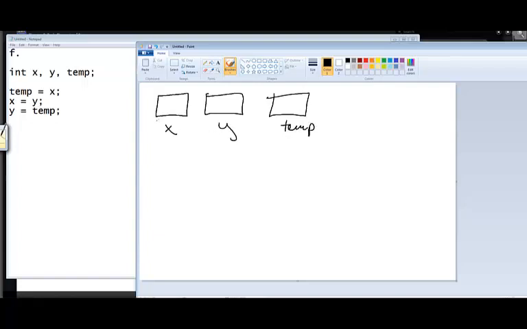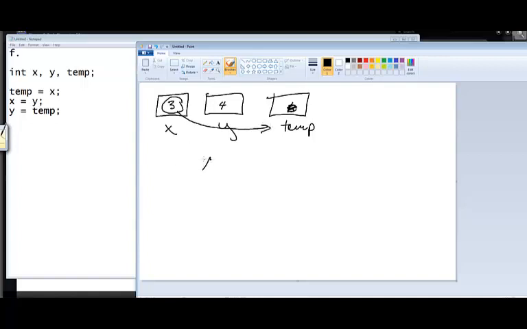We're going to use some numbers here, okay? So let's say my x right now is 3, and y is 4, and temp has nothing in here. I'd like to swap the 4 and the 3 in the x and y, right? So I'm going to take 3, store that in temp, take this 3 and put that in temp.